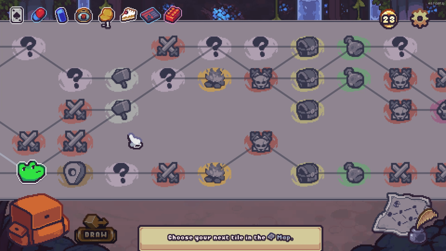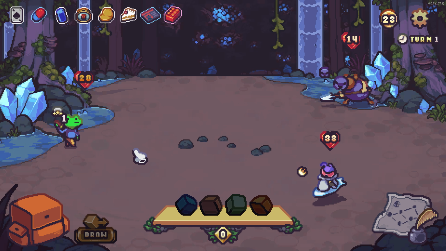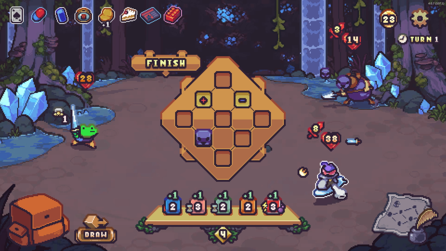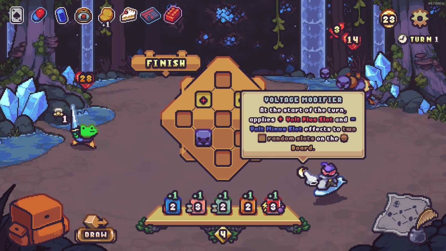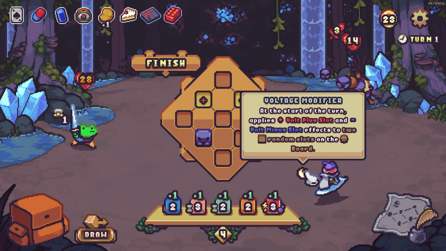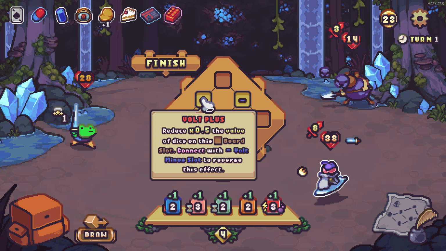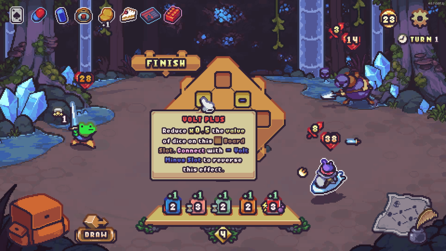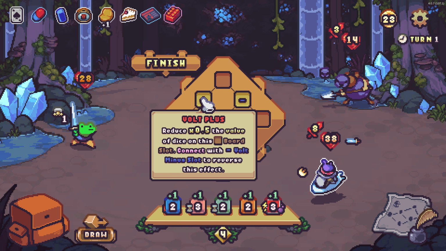That seems really good. Alright, so this is an event, but we want to go up, so I'm going to go here and do another battle. Get some more stuff here. Alright, who's this guy? 38 health, 8 attack. Voltage modifier. At the start of the turn, applies plus volt, plus slot, and minus volt, minus slot to 2 random slots on the board. Okay, this one says, reduce times 0.5 the value of dice on this board slot. Connect with minus volt, minus slot to reverse this effect.